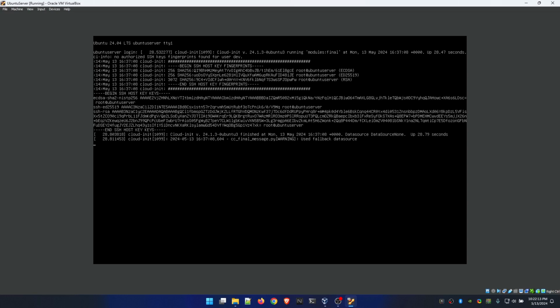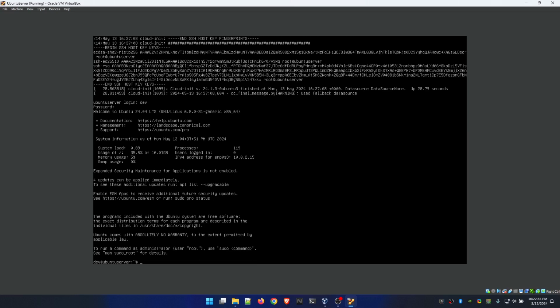Okay, we are in the login screen, and for some reason, the background process is taking over the terminal. So I'll just hit Control C. Okay, now it is asking us for the login credentials. So the first one is the username we previously set. So we set the username as dev, and we will enter our password and hit enter. Now we are logged in.